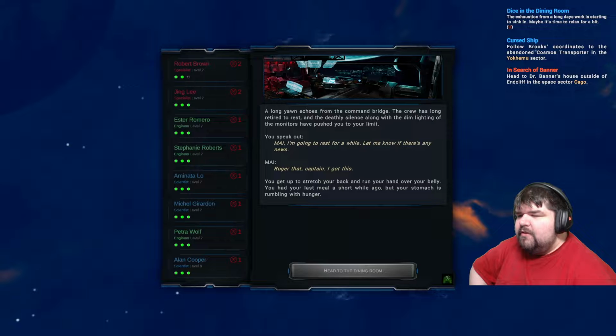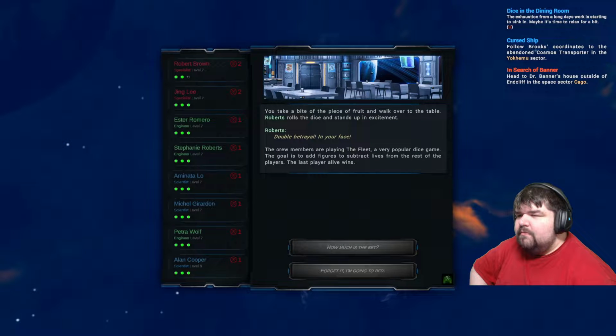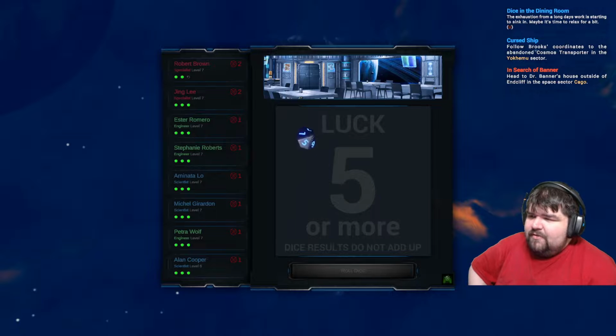But there's someone who's jumbling with hunger. Head to the dining room. Get closer to them. Yeah, double patrol. How much is the bet? Yeah, let's do this. I can do this. Roll them bones.